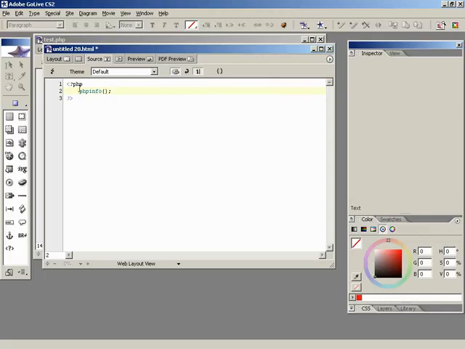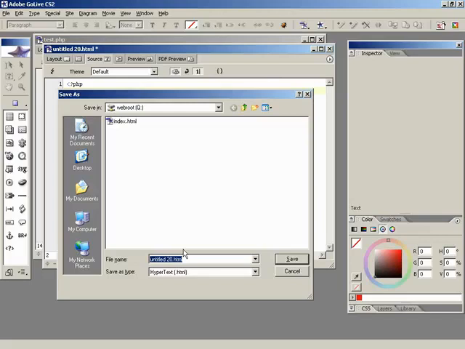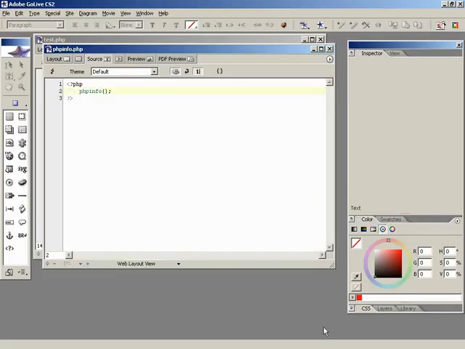So PHPinfo is the function, which is why we have the parentheses. We'll get into those at a later time. And of course our terminator, good habit here. Let's save that, and we'll call this script PHPinfo.php. Just a note, that terminator was not required because that's the only thing on the line. But it's just good habit to have it on there. So we'll save this to PHPinfo.php.